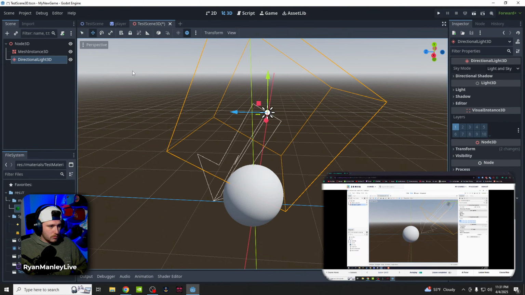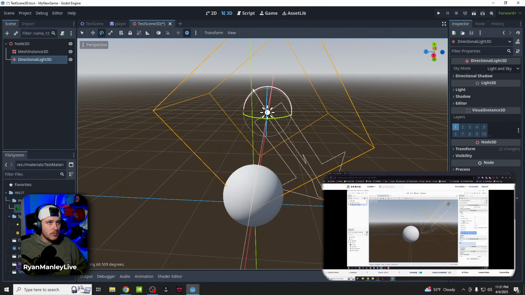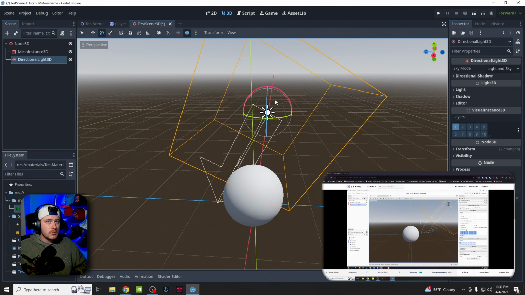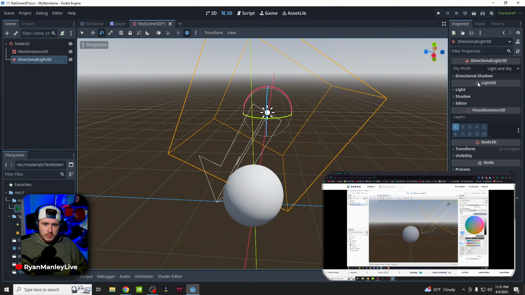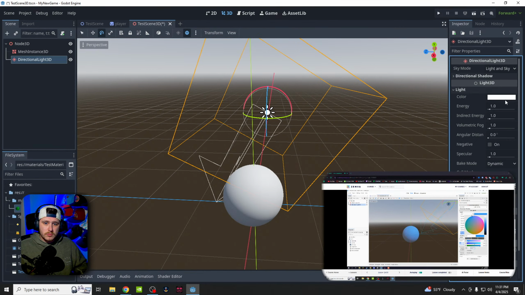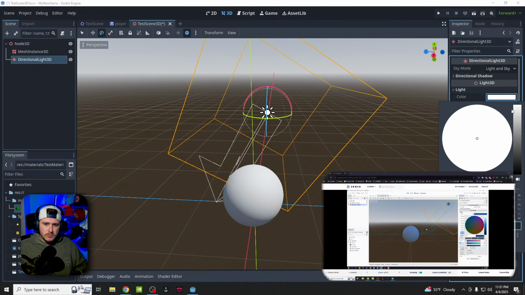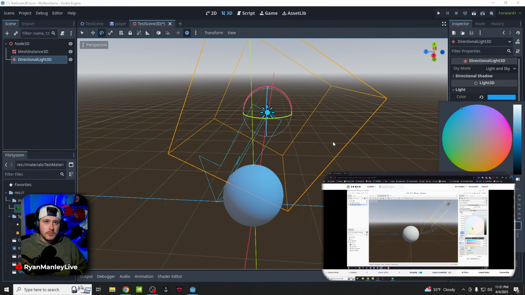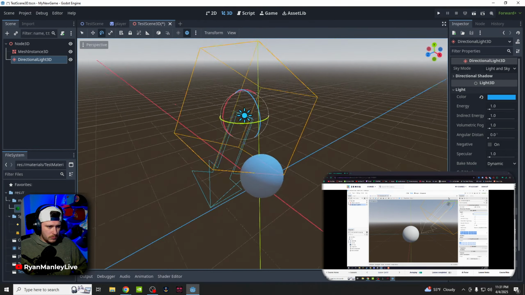Now, something else we can do with the light is many things actually. If we go over to the inspector and open up the light drop down here, you'll see there are a bunch of different settings we can change. For example, the color is, as it sounds, the color of the light. So if, for example, it's nighttime, you might want to have a bit more of a coldish blue light, so something like this maybe. Whereas if it's daytime, you probably want a nice, vibrant, slightly yellow-hued light, okay? And you can go ahead and modify those for whatever you wish.